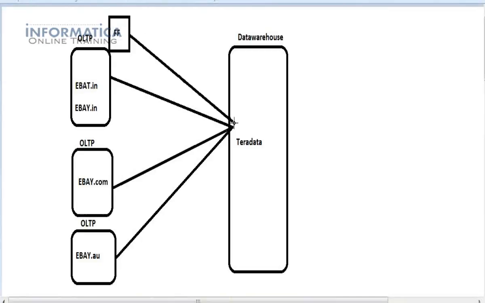The process of integrating the data from all these applications into a centralized database is your data warehouse, which is a Teradata system.